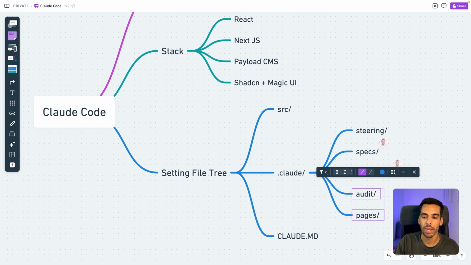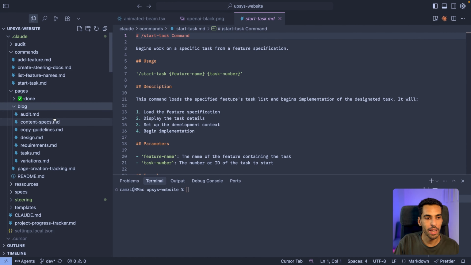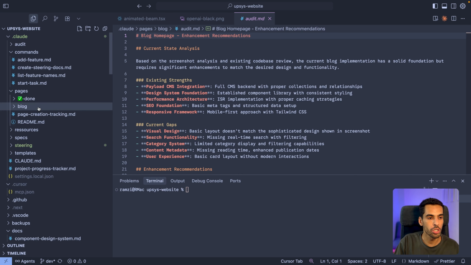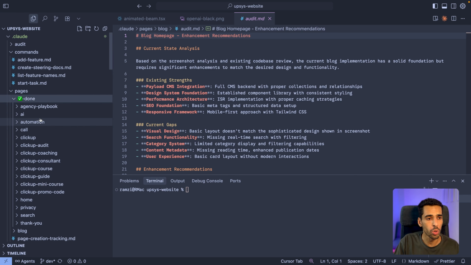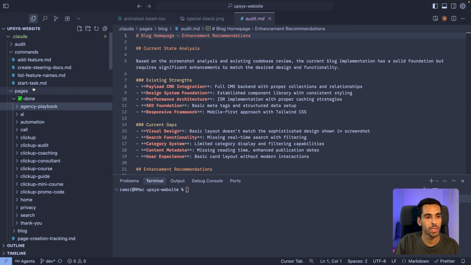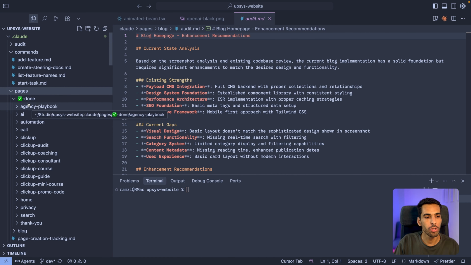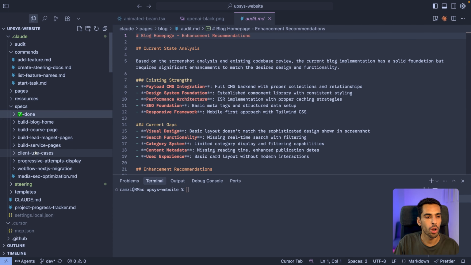And my last point is specific to my project, but you can have a look at it if you want to. It's the audit and the pages folders. If you're working on a website, it's cool to have a pages folder where you just add instructions on what to do, what to work on, and track the pages that you've done and the ones that you haven't. So it's kind of an overlap with the specs one, but I found it useful to have that in a separate area. And then the specs one is more around features.